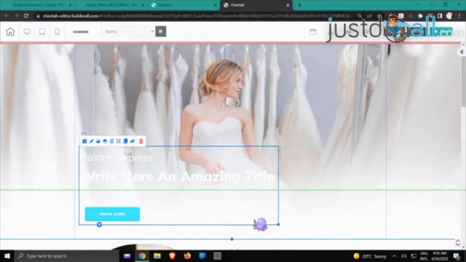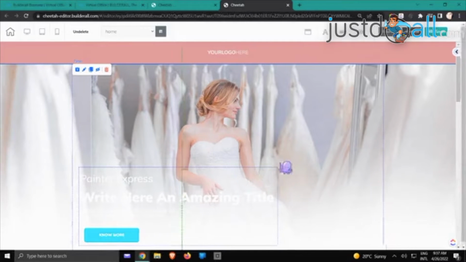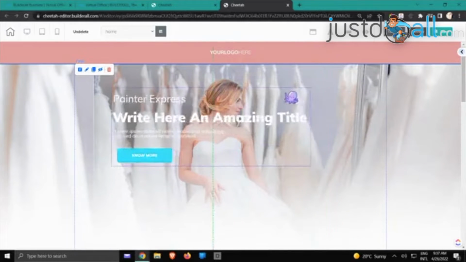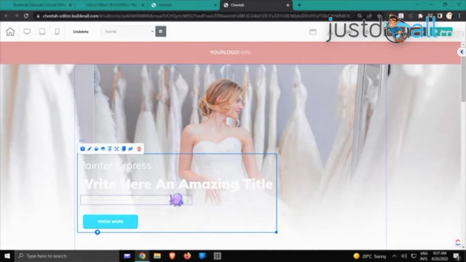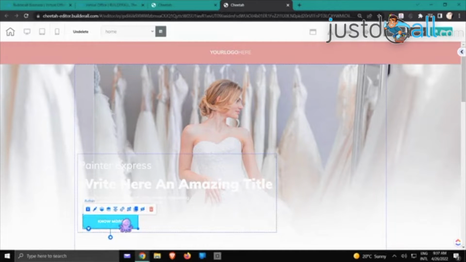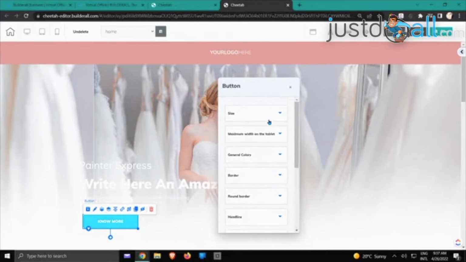I actually think it would be great if I have it there because under normal circumstances, I'm not crazy about this image right here or the dress image being in the middle. I would rather have this bride sitting right there so that we can make this stand out a little bit more. And obviously we are using the same pink. So if we go to the button and we right click for the button, I'm just going to pull it up so you guys can see.